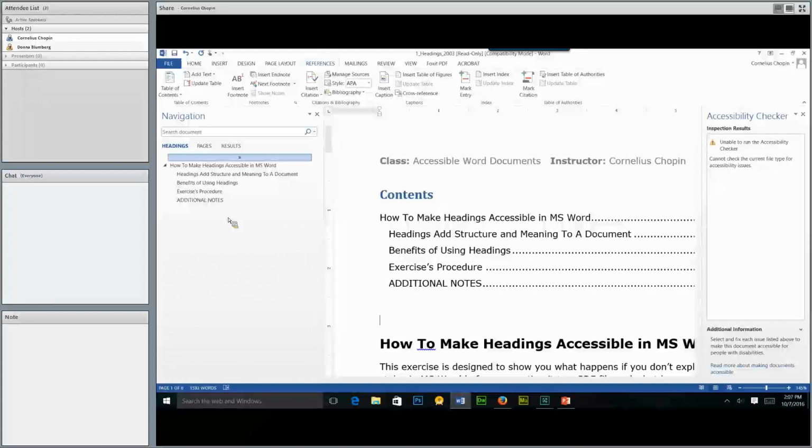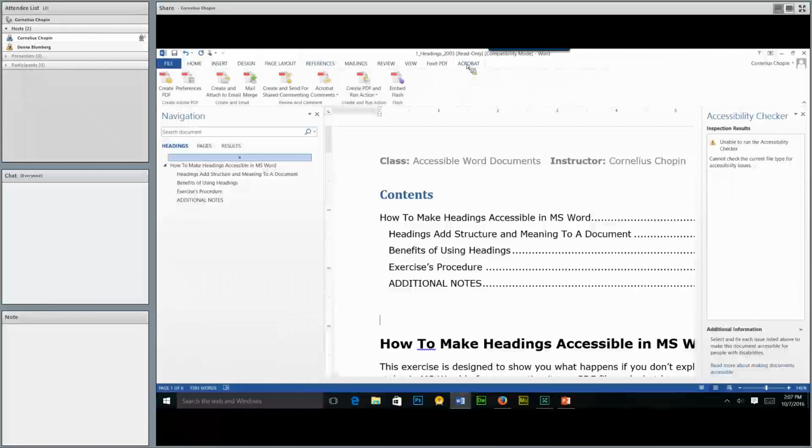So let's convert this now back to what we should have done up front the first time, right? Had we done this the first time, when I convert this to a PDF, it should come in without any problems. Let's see if that's the case. Now, again, I do apologize. I downloaded JAWS 18 just about an hour before I came here, in fact. And then I have Word 2013, which I'm normally using 2010, but we'll see if it's going to convert correctly.